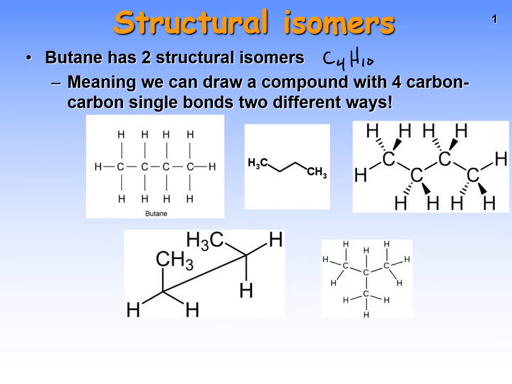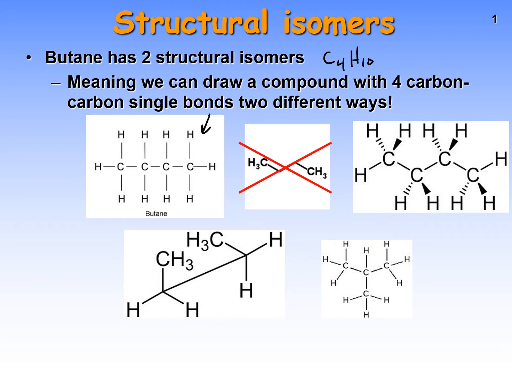So here's 5 different compounds, but they're actually not all different. This is what we call the normal chain butane, and it's because it's all attached in a chain. Now, just because we drew it this way doesn't mean we can't draw it other ways. So there's actually only 2 different compounds out of this set of 5 pictures, and it's important to be able to determine if 2 structures that are drawn differently are in fact different.